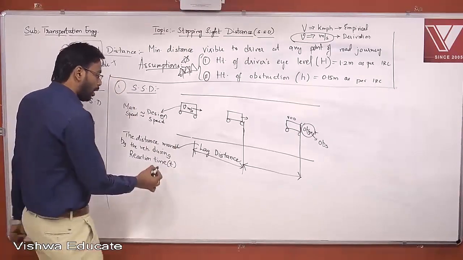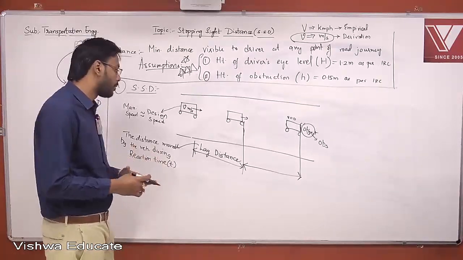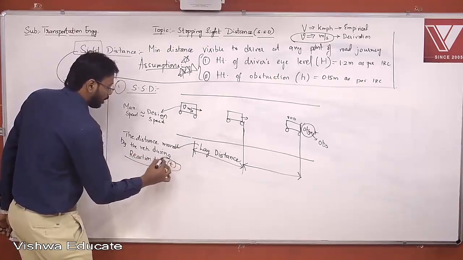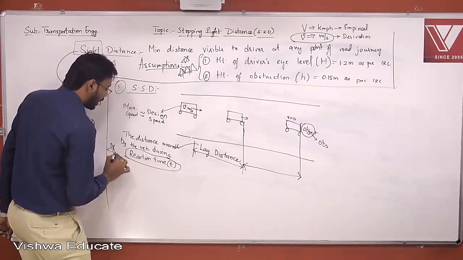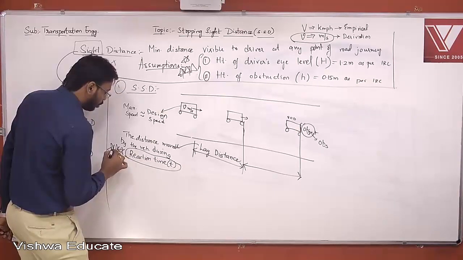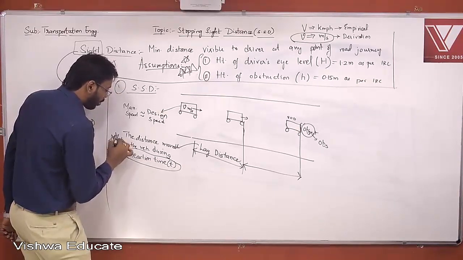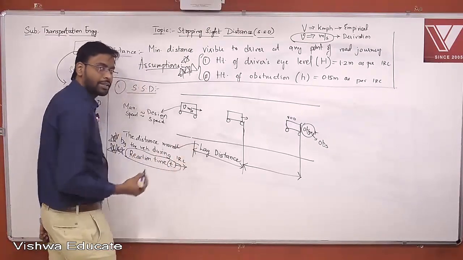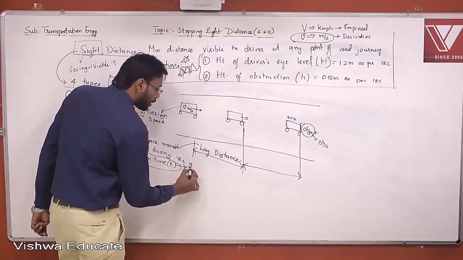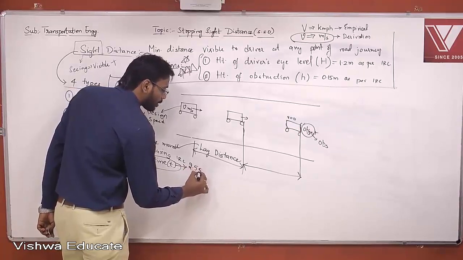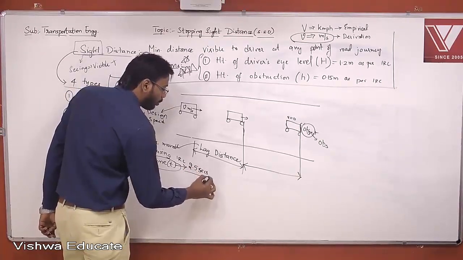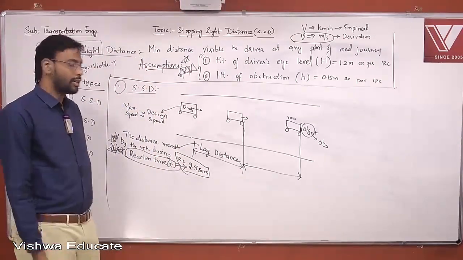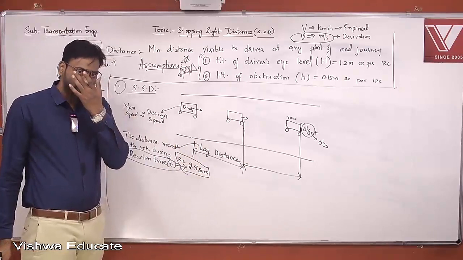And how much is the reaction time? Again, this is a very important 1 mark bit, direct bit. Of course, if you have not got any value in the problems, you should take that value only. As per IRC, the reaction time of the driver to be taken is 2.5 seconds. That's a very important value. As per IRC, the reaction time of the driver is 2.5 seconds.